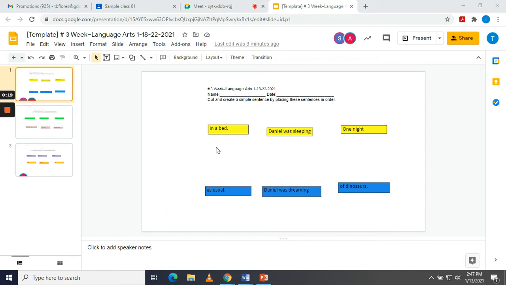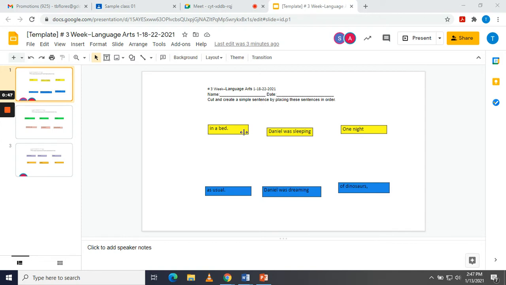If you notice, I have 6 boxes on one slide, and out of the 6 boxes, 3 are of the same color. So these sentences were pulled from my reading stories, and what the student needs to do is go ahead and create a complete sentence by maneuvering the boxes around.